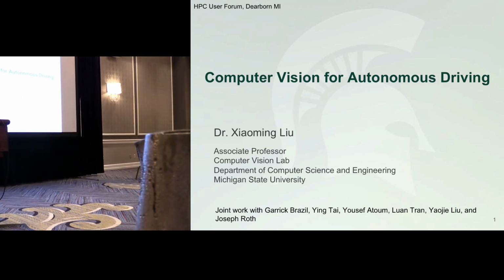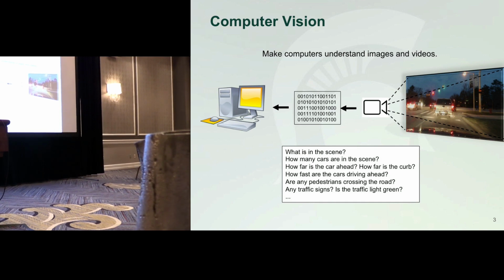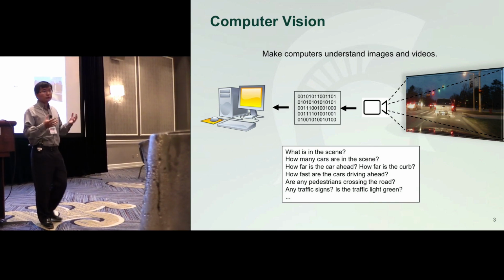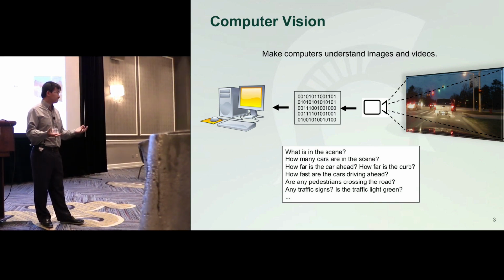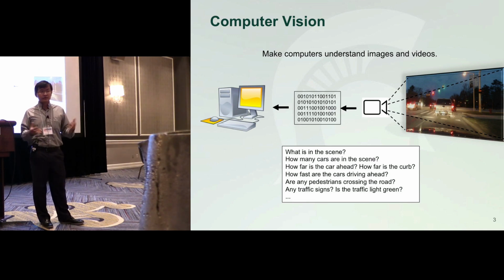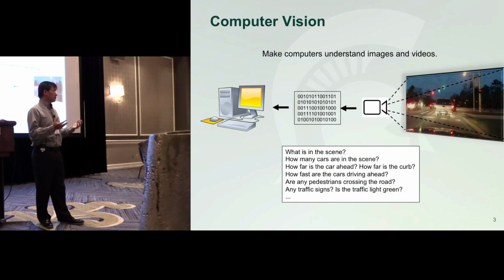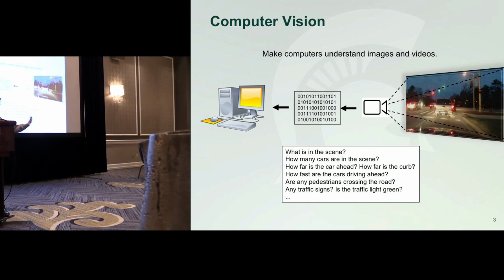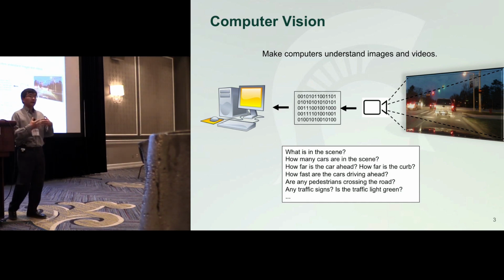So first of all, let's start with what is computer vision. Computer vision is a research field inside computer science that has to do with processing of visual data. In general, for computer vision systems, the input would be visual content such as images or videos or 3D point clouds. The output will be some knowledge you wish to obtain from the image, such as, given this kind of image, you want to be able to answer questions such as: what is the scene? How many cars are in the scene? What is the distance from each car to my camera, and so on and so forth?